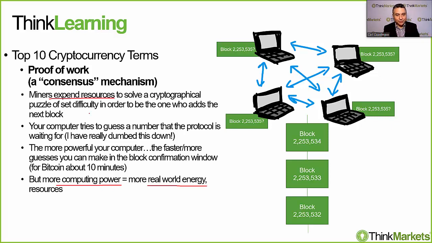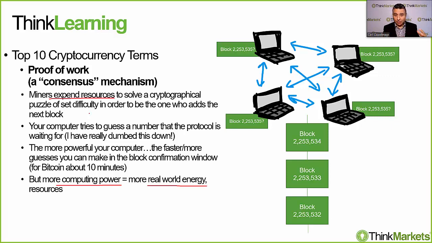The difficulty of that puzzle is set typically by the protocol, and the protocol might make it very hard to solve when lots of computers are solving it, and very easy to solve as an incentive to get more computers to solve it, more computers to support the network. If there are very few computers supporting the network, that is typically a bad thing for that network. Obviously the more computers supporting it, the more stable it's going to be, potentially the faster it's going to be. So the puzzle will be made easier to entice computers to come in and win that reward.